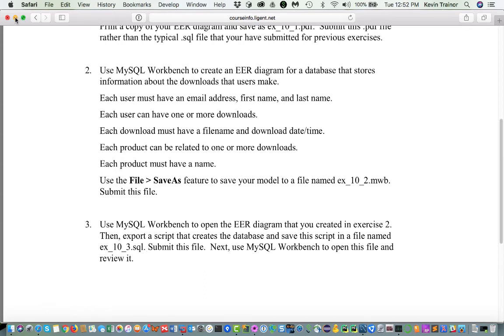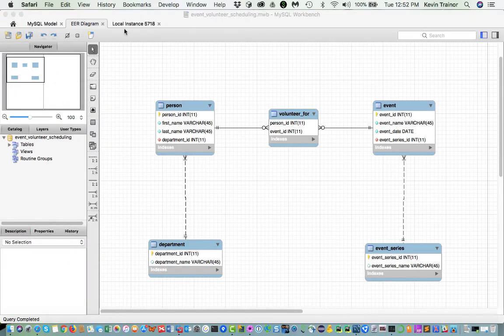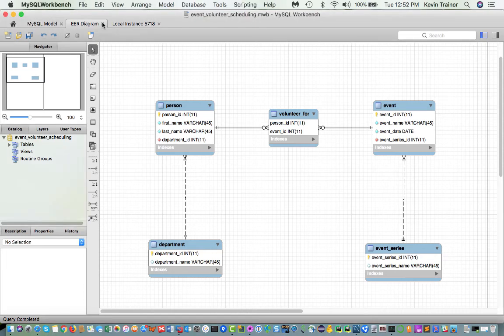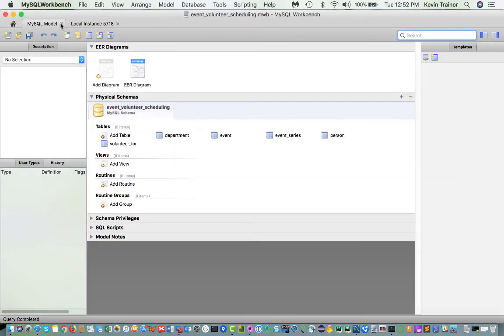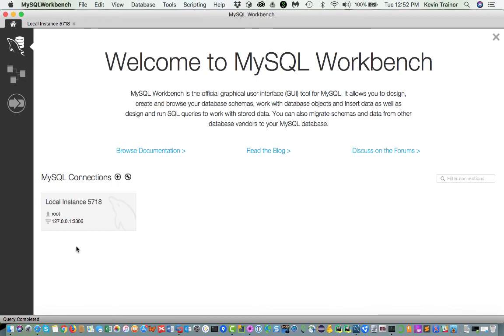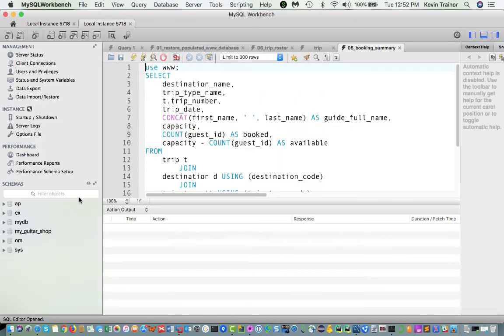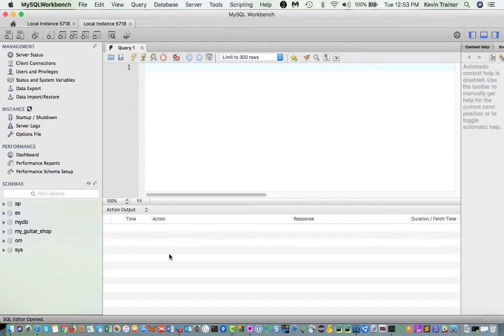Okay, so this is the way we used to have to do it to get it into the database server. We would come back here, and we could close the diagrammer, for instance. All right, and the modeler, they're gone, and we bring up a connection. Let me close all those.